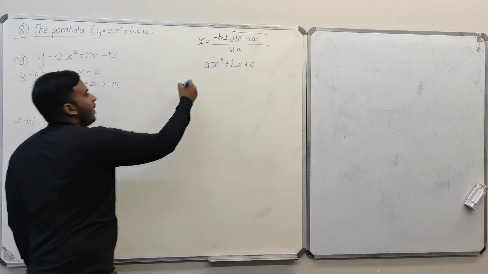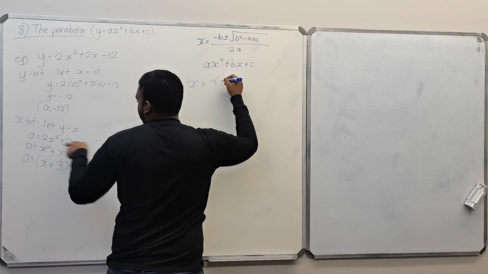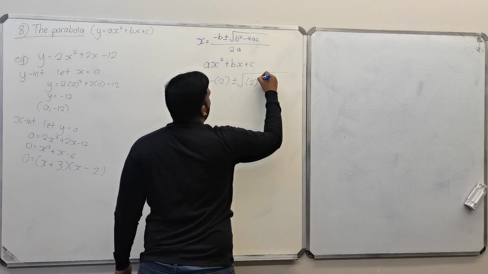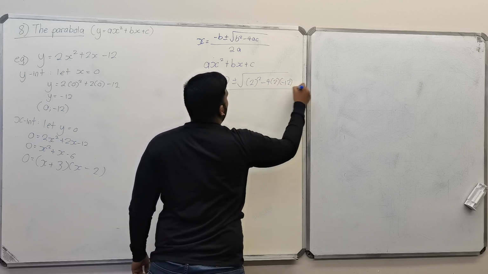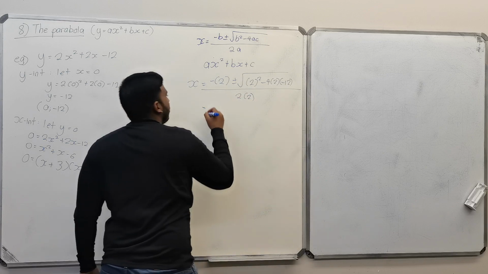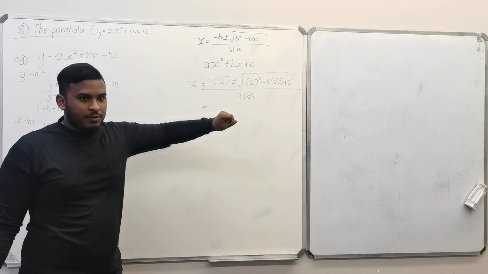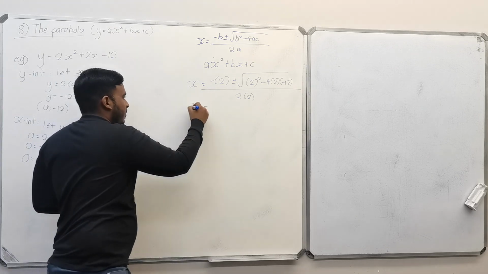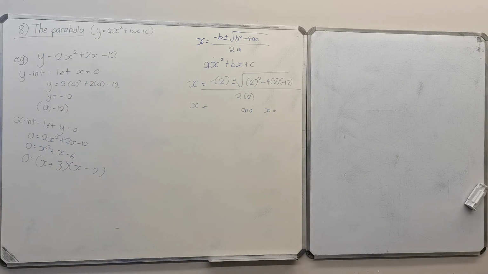How you would have done it here, you would have said x is equal to minus, even if I use the full formula, minus 2 plus or minus the square root of 2 squared minus 4 times 2 times minus 12, all over 2 times 2. So put it in your calculator. The first time you're doing it, only use positive. The second time, go back, delete the positive, put negative. So this would be x is equal to 2 and minus 3.